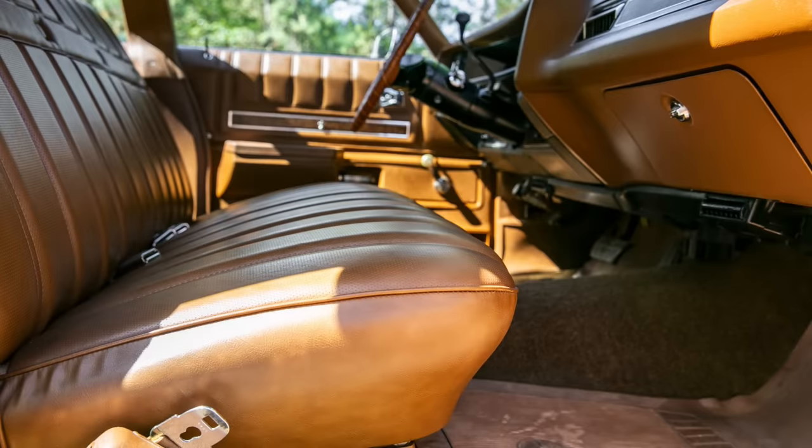From the passenger seat you'll notice that color-coded instrument panel outside of the driver's binnacle. Take a look at the seat belt buckle here — this was an interesting setup GM used for a limited period, I believe 1972 and maybe early 1973. The seat belt buckle has a latch point at the end, and there's another latch point like a slot so you can clip in the shoulder belt stowed overhead without buckling a separate shoulder belt. However, there was no shoulder belt retractor, which made this setup kind of clunky, and it was only in use briefly before they added a retractor in the roof.